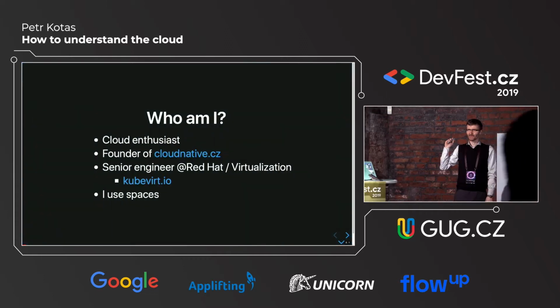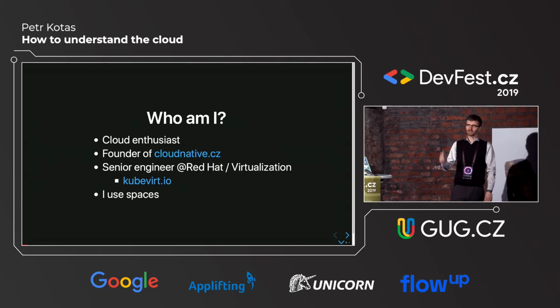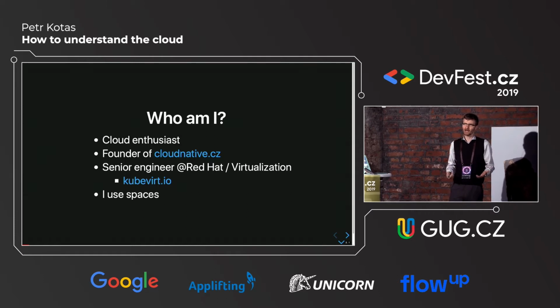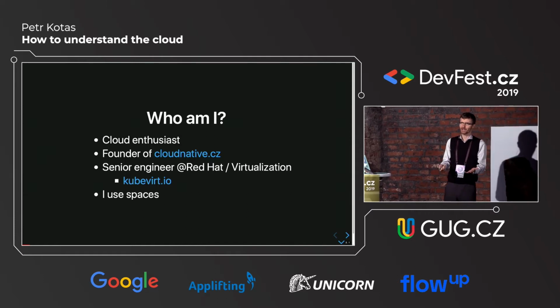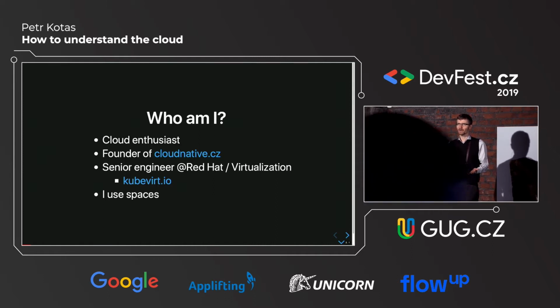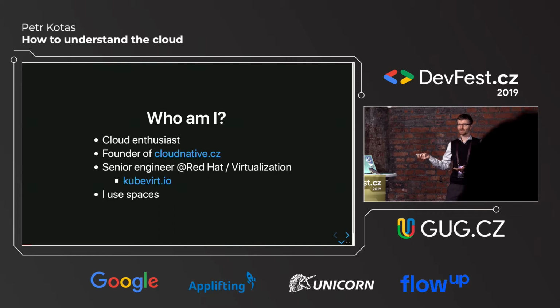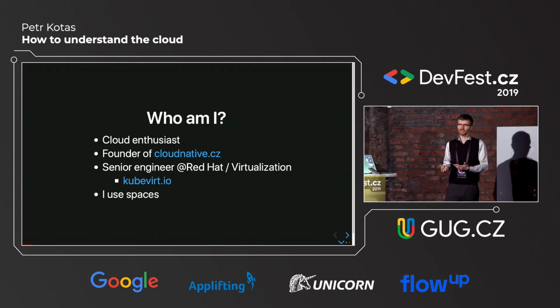So who am I? As Petr said, I'm a cloud enthusiast. I'm one of the founders of Cloud Native Czechia. We are a cloud mindset sharing group here in the Czech Republic to bring the best knowledge to you, users and developers. I'm also a senior engineer at Red Hat, in the engineering department, where I work on KubeVirt. KubeVirt is a building block for the cloud, where we are bringing virtualization into the cloud that runs in containers.